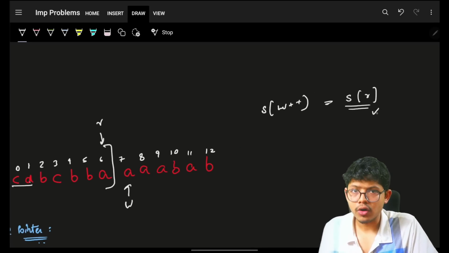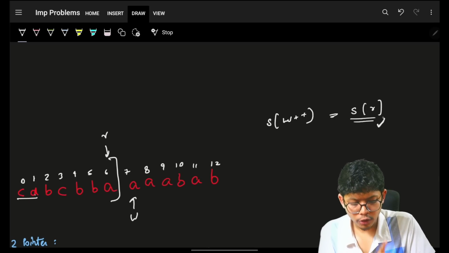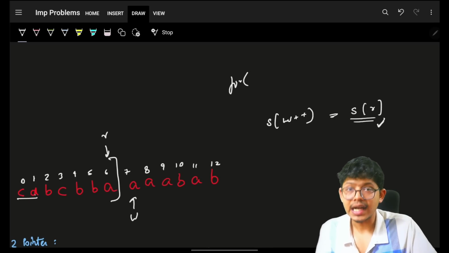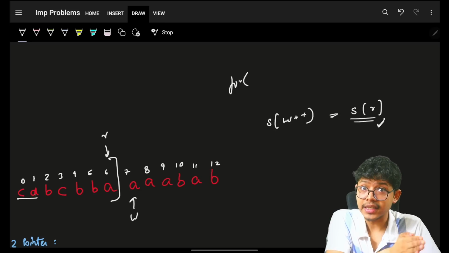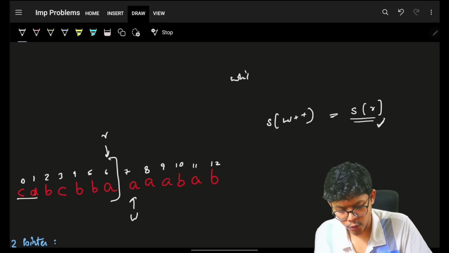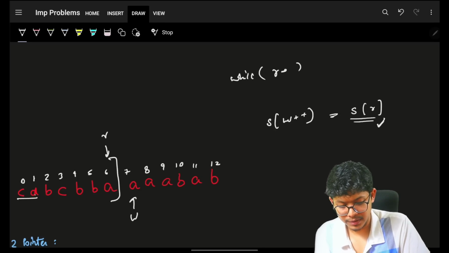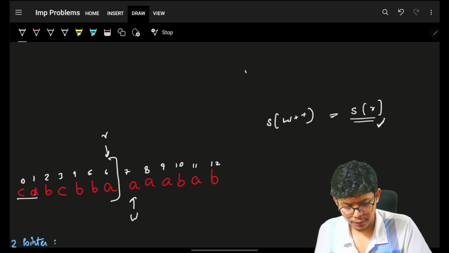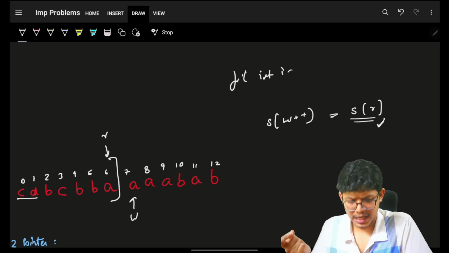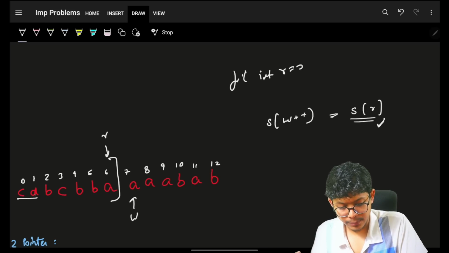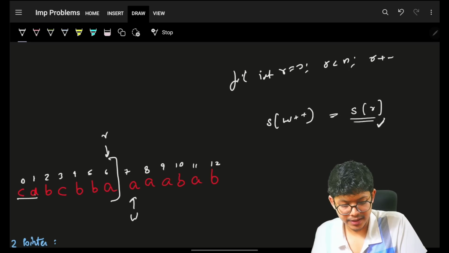You will say, Aryan, why not increase the read pointer? Yeah, read pointer will also be increased, but that will be increased by the other loop. You can also increase here. You can also put a while loop, like let's say while 1 or maybe R plus plus like this, or you can also have a for loop for it. So in the code, I have used a for loop where read is from 0, read is less than n, and then read plus plus.